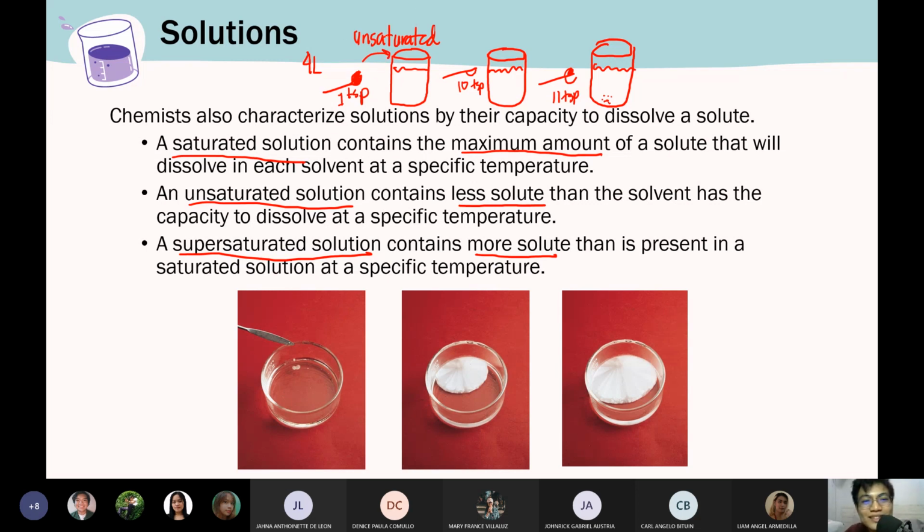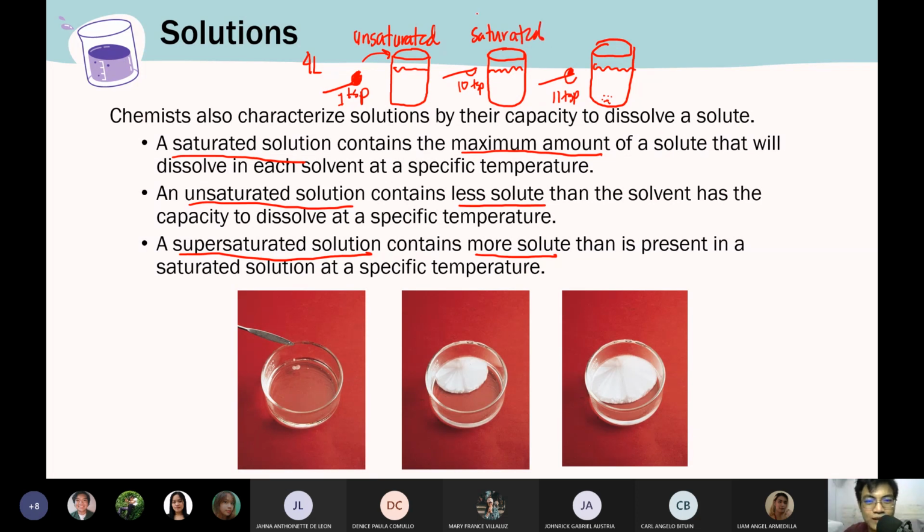Anyway. So yun. So, pag matabang, it is unsaturated. Why? Because the solvent can dissolve more sugar. Kaya pa niya. So, ibig sabihin, unsaturated yun. You can keep on adding sugar, no? And all of them will dissolve. However, there will come a time wherein na-reach mo na yung maximum amount of sugar that can be added to your solution. That is called the saturated one.